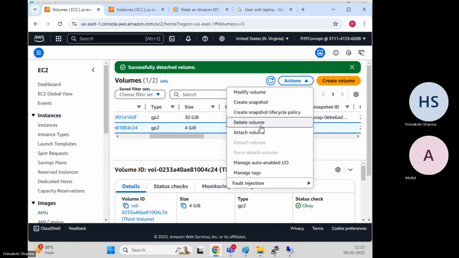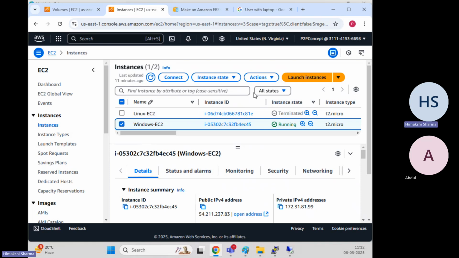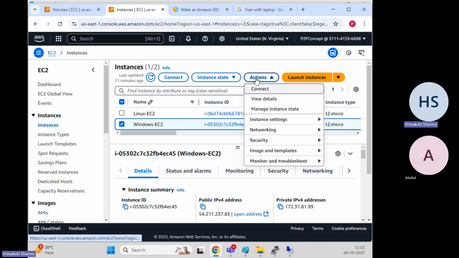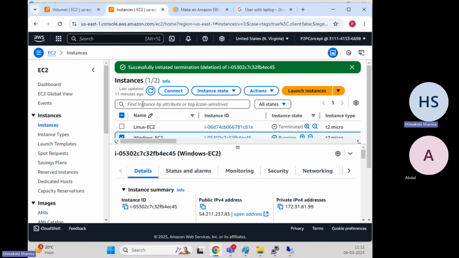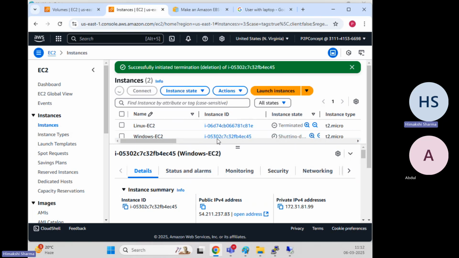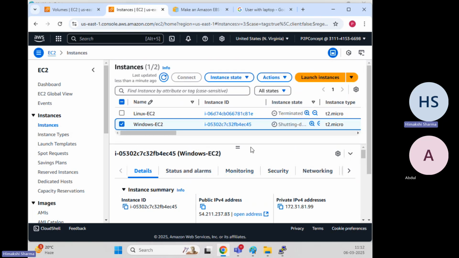I can delete this volume too. And here I will be terminating this Windows instance. As part of cleanup, we have deleted the volumes and deleted the EC2 instance to save our cost. So I believe we are good here.